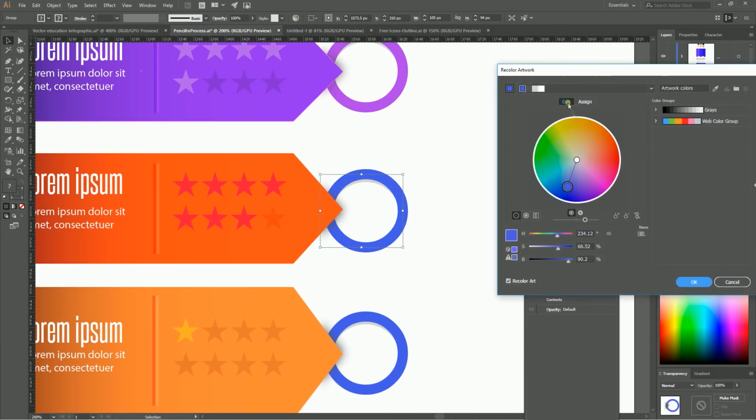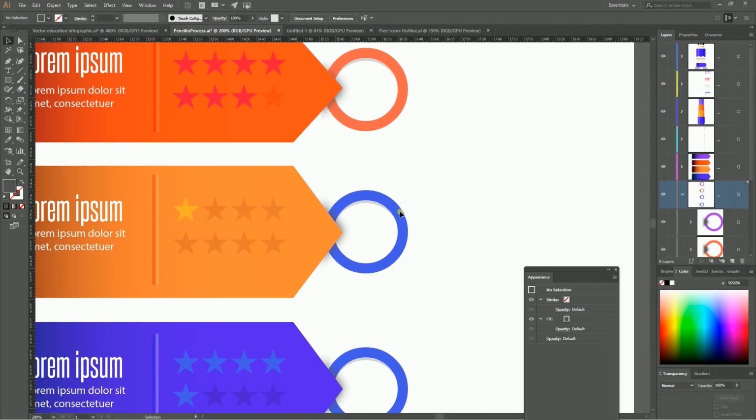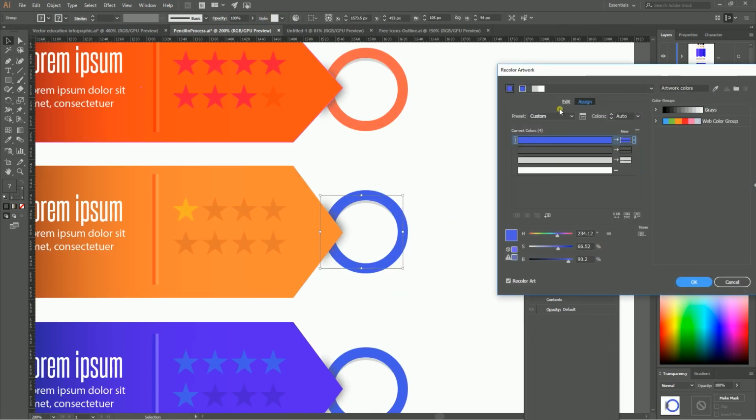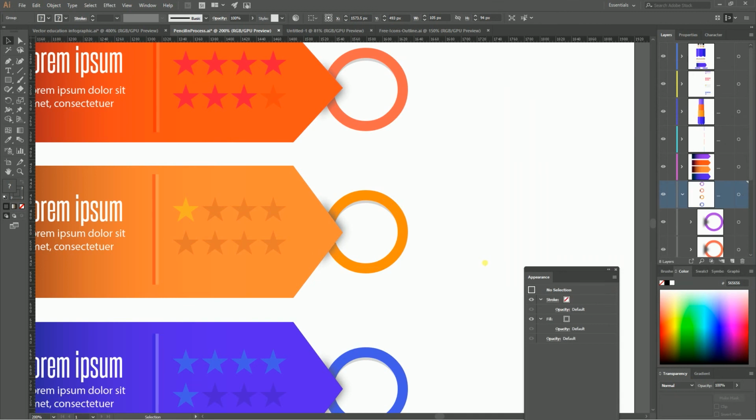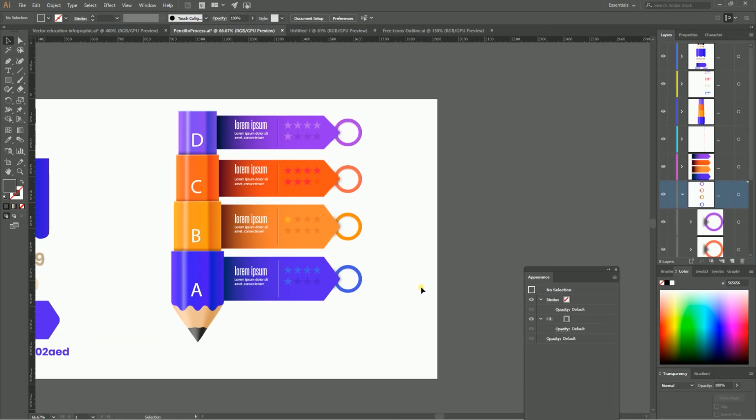Now let's select this shape and give this color to this shape, and give the color to this shape, orangey. Wow, looks handsome. Last thing, the final thing of this tutorial, is to put icons, and I found a very nice icon set.